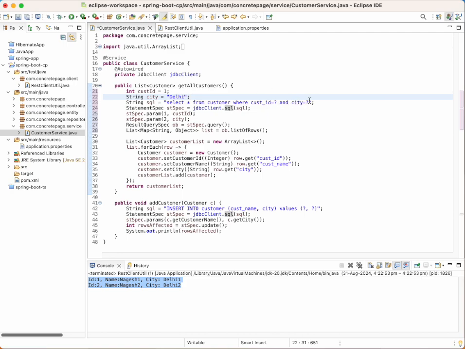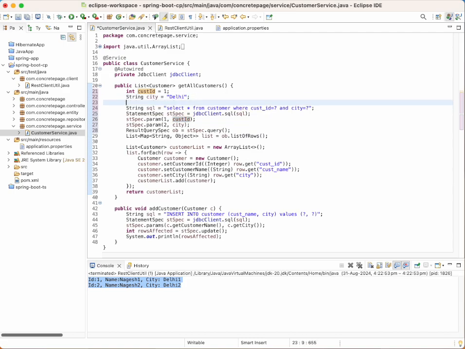Here it is index parameters. So at place 1 I am passing customer ID. I have defined these two data hard coded, so the place 1 will bind to this and place 2 will bind to this. So ID will be 1 and the city will be Delhi 1.